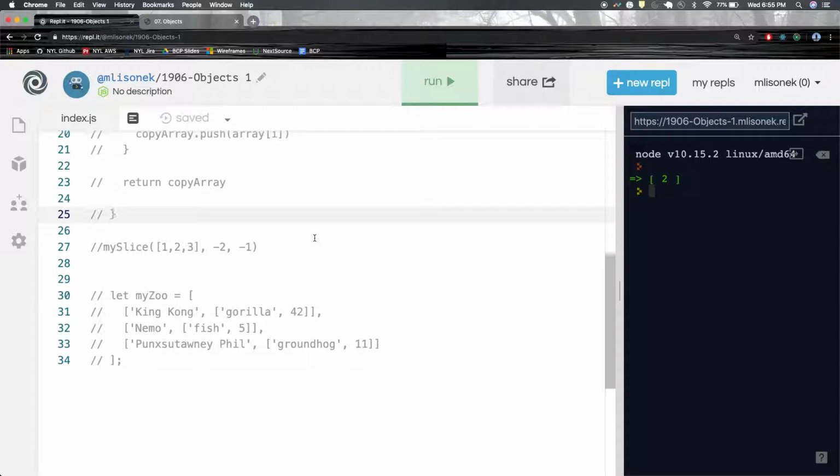So, in the zoo inventory problem, the input is always going to be something that looks like this. It will always be an array of inner arrays. And inside of the inner array, the first index will be the name, and the second index will be another array. And inside of that other array, 3 levels deep, the 0th index will be the type of animal, and the first index will be its age. And this is just a universal truth for this problem, okay?